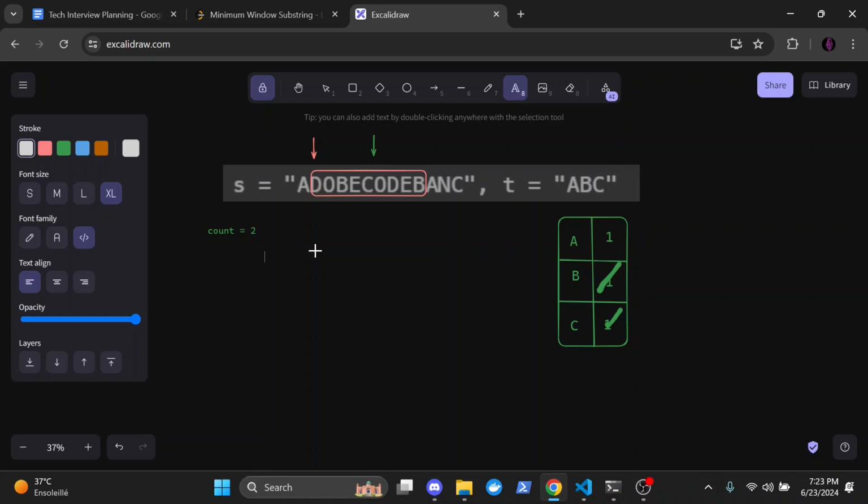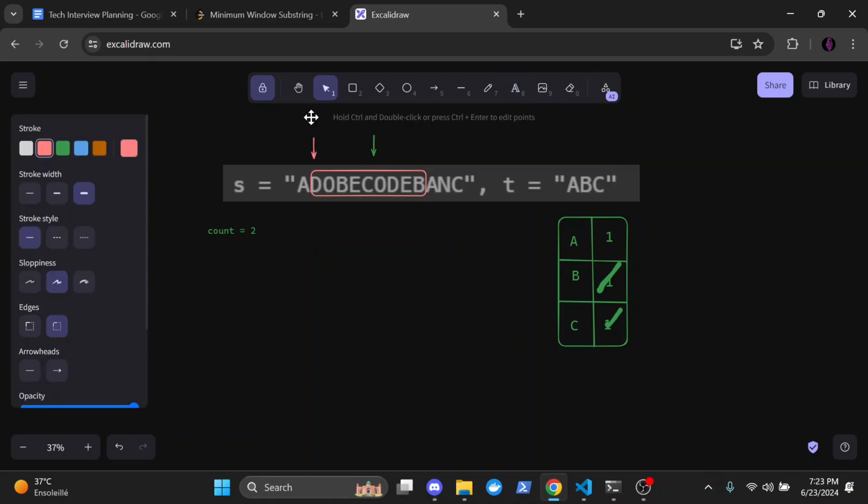We can either stretch the window or shrink the window, right? And since we have these two pointers, our left pointer and our right pointer, we can either put the right one forward or the left one forward.